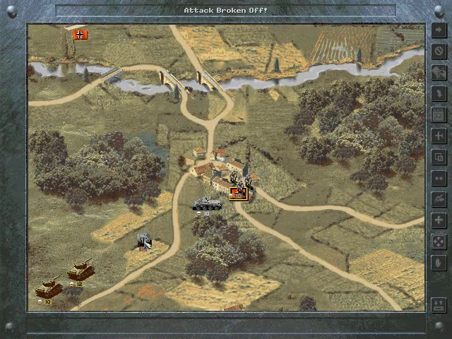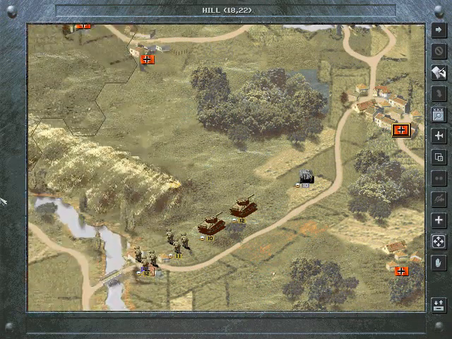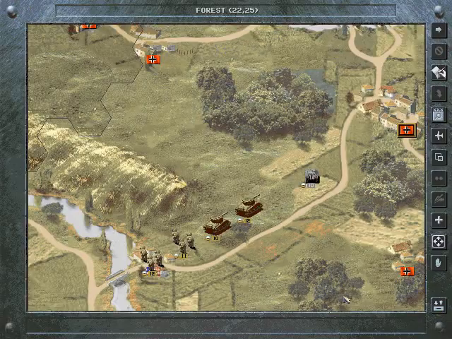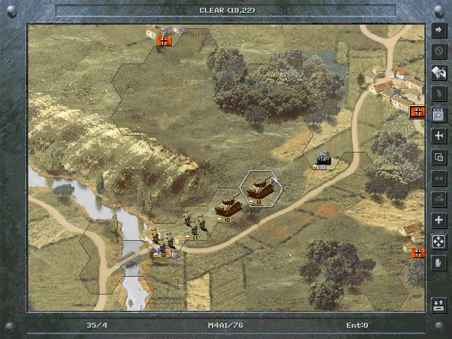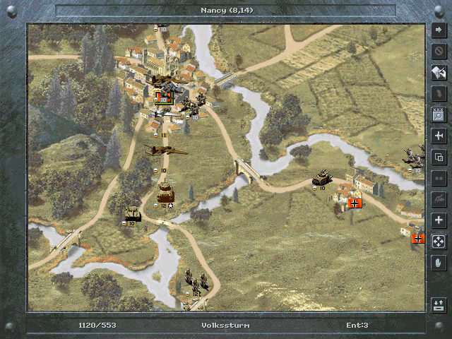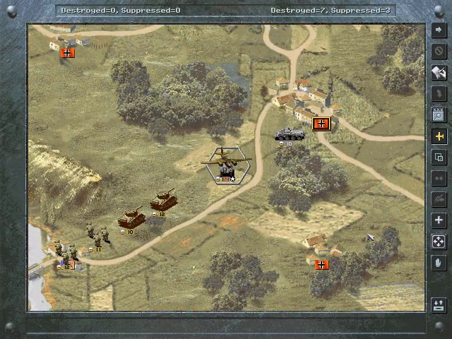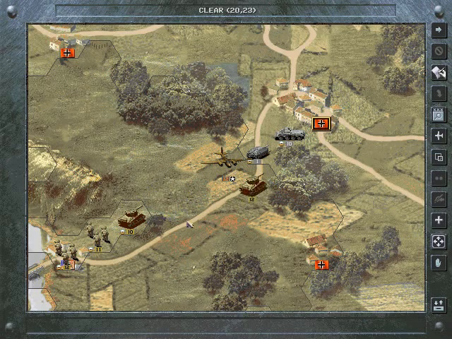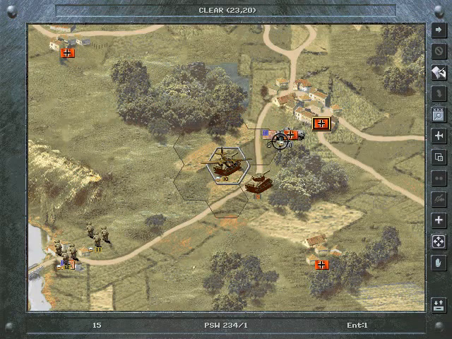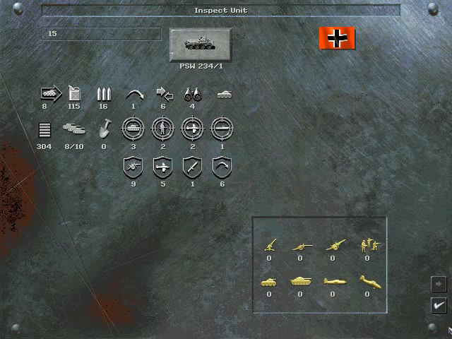Scout destroyed by a Stuk. Hetzer, anti-tank weapon. Yeah, we need a bomber. Pretty tough recon unit. PSW-234.